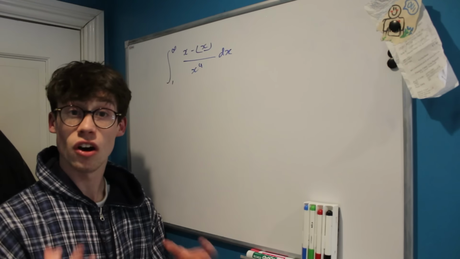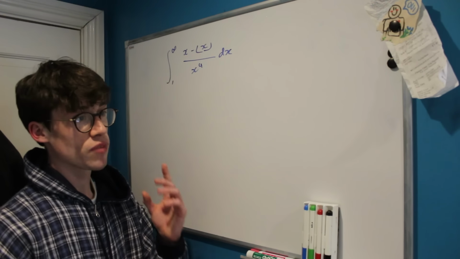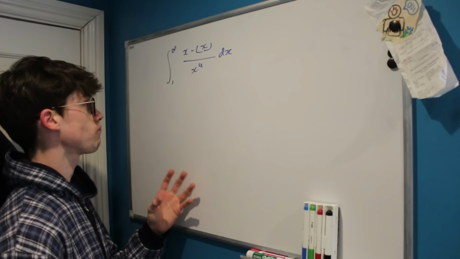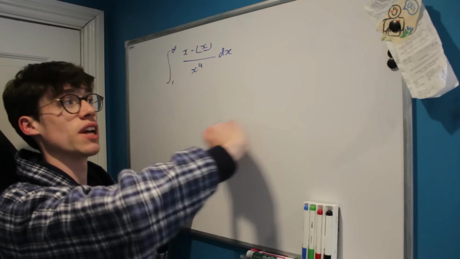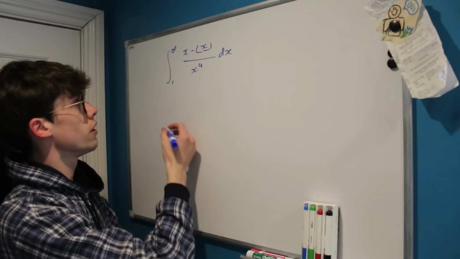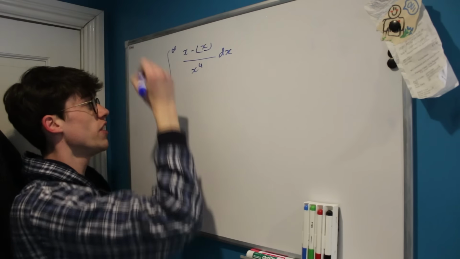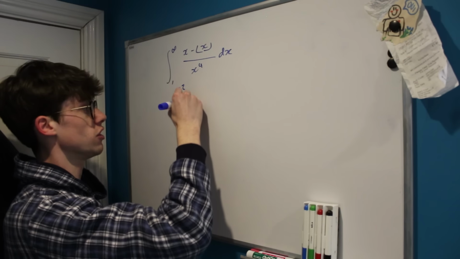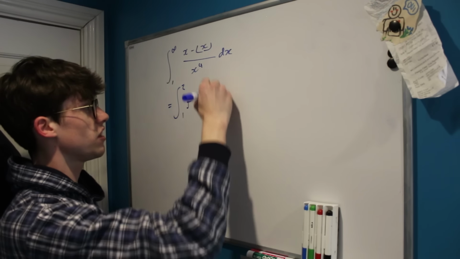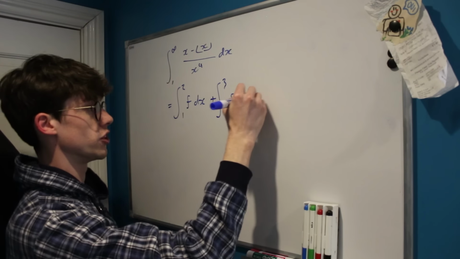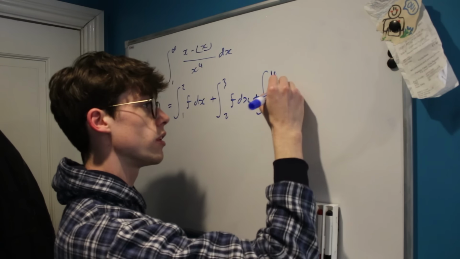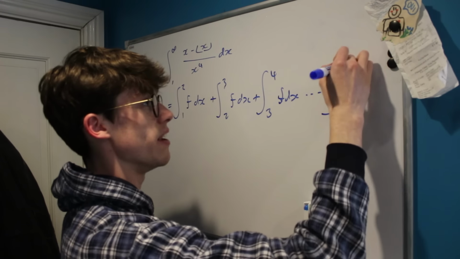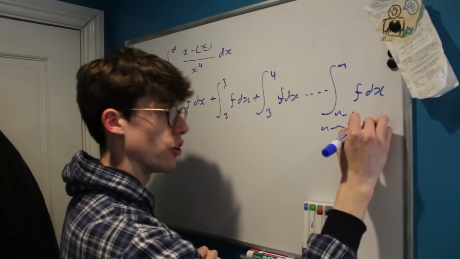In this case, actually, I think the hardest step of the problem is the first step. And it's in recognizing that there's something we can do with the discrete nature of the floor function. And we're going to use a summation, just like we would do to calculate the integral of the floor function by itself. We're going to remember that the integral of 1 to infinity of this function is the same as the integral of 1 to 2 of this function, I'm just going to write f because I'm lazy, plus the integral of 2 to 3 of this function, plus the integral of 3 to 4 of this function, all the way up to the integral from n minus 1 to n of this function as n goes to infinity.